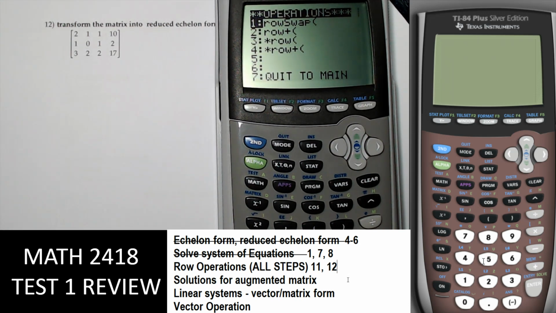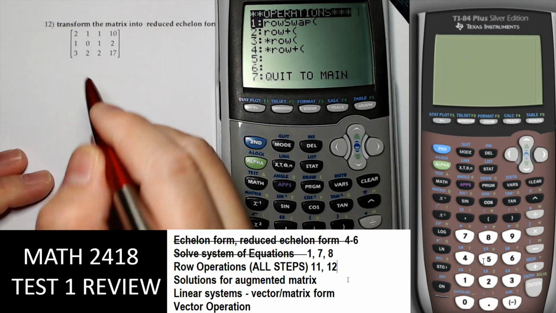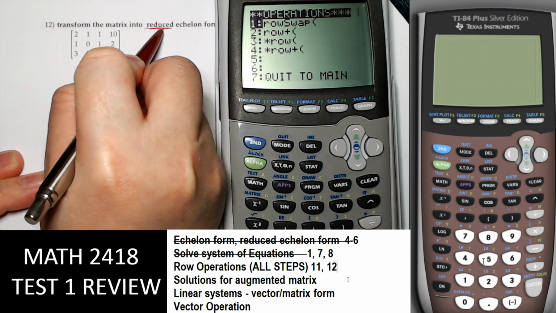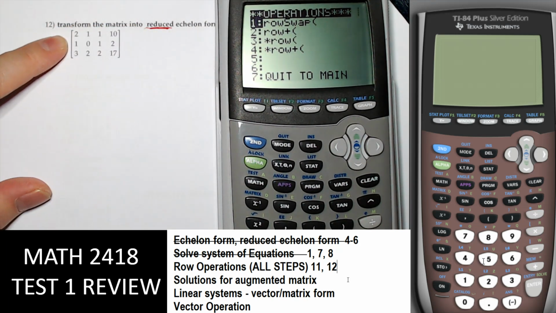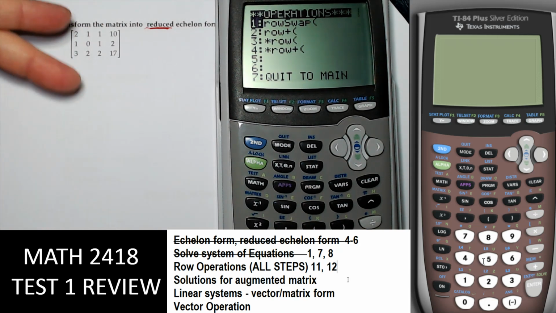Right, on here, if it is in the echelon form, we really don't care if that number is 1 or anything else other than 0. But this is the reduced row echelon form. The difference here is it is reduced. So this has to be 1. So to do that, we just need to swap these 2 rows.